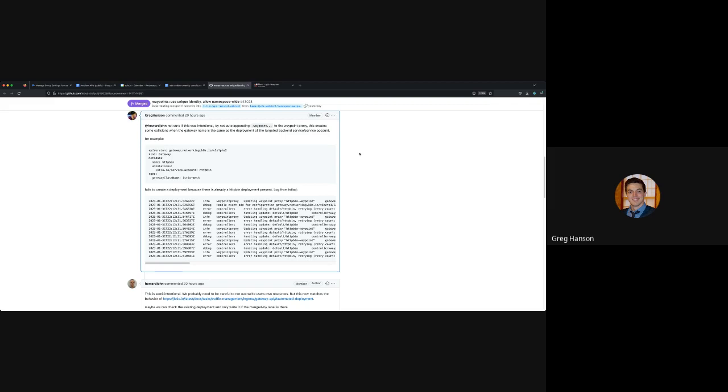Meanwhile, the service accounts that get created for this waypoint proxy are still appending this dash proxy suffix. So this is a discussion of what the norm should be, whether we want to keep it in line with gateway or keep appending the suffix on the end.